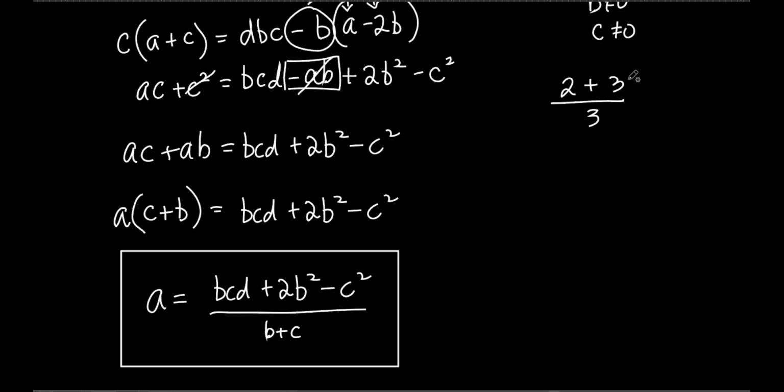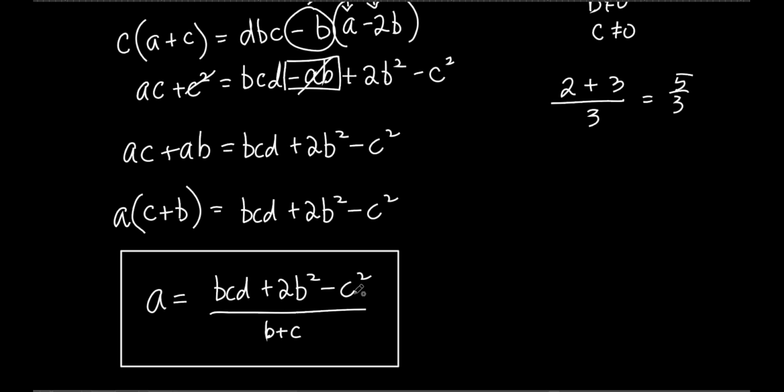Multiplication and division are opposites. Are addition and division opposites? No, so I can't cancel them out. Because what would this be? This would be 5 over 3. If I canceled these out, I would get a 2. Is 2 the same thing as 5 over 3? No. So it's the same reason here.